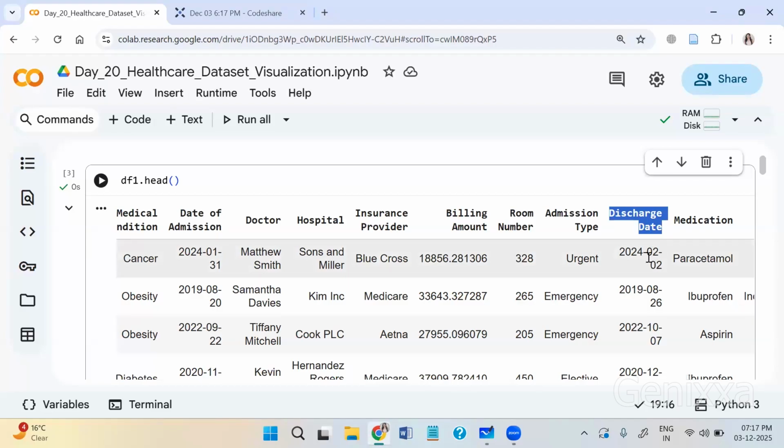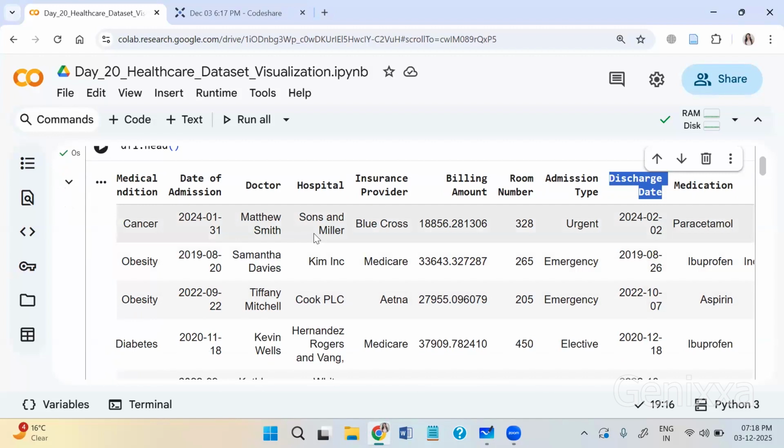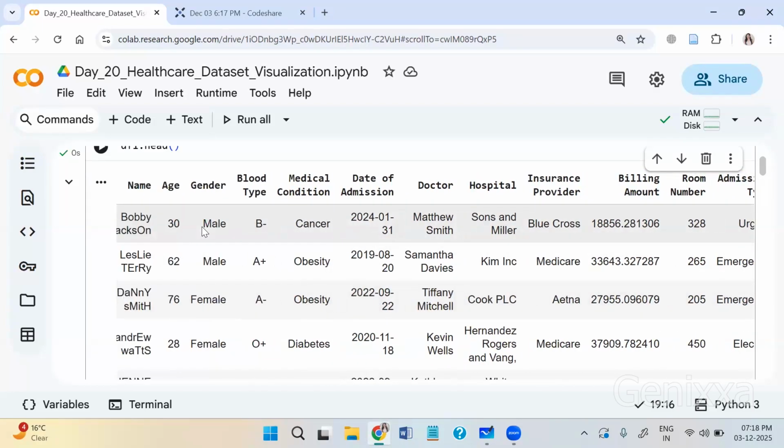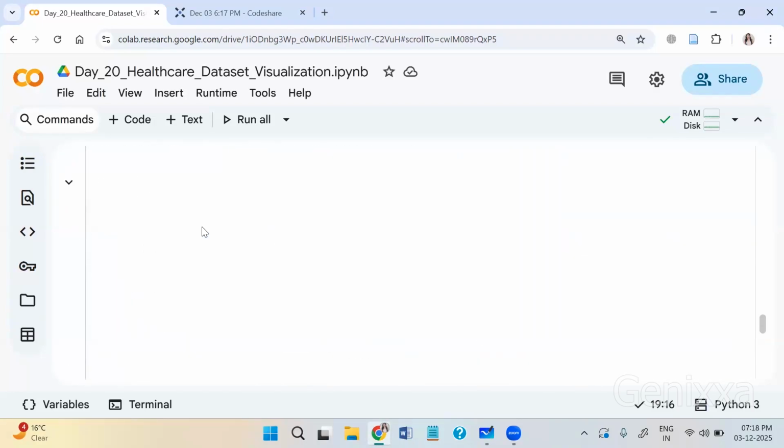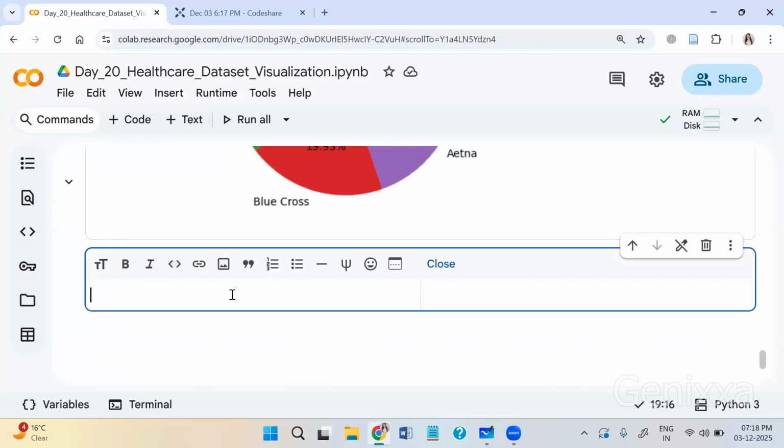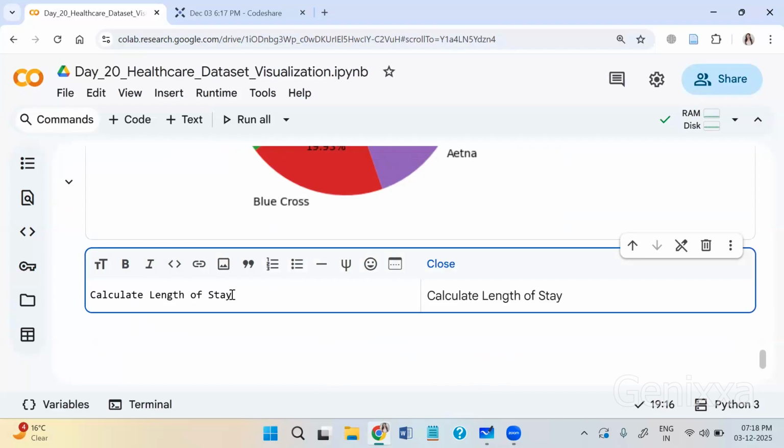That is the appearance. So dealing with date time variables is slightly different in your data frames. We can extract exact date information from here first, and then based on that we can create a minus to calculate the exact number of days. I'll show how precisely we can treat these date-based variables instead of counting it manually. I'll write here, calculate length of stay, or maybe duration of stay, you can call it anything, per admission.